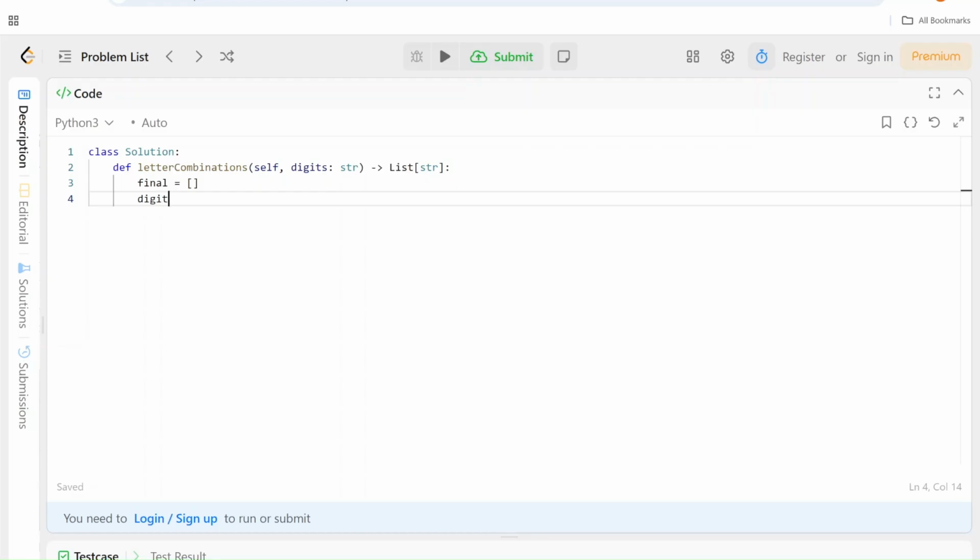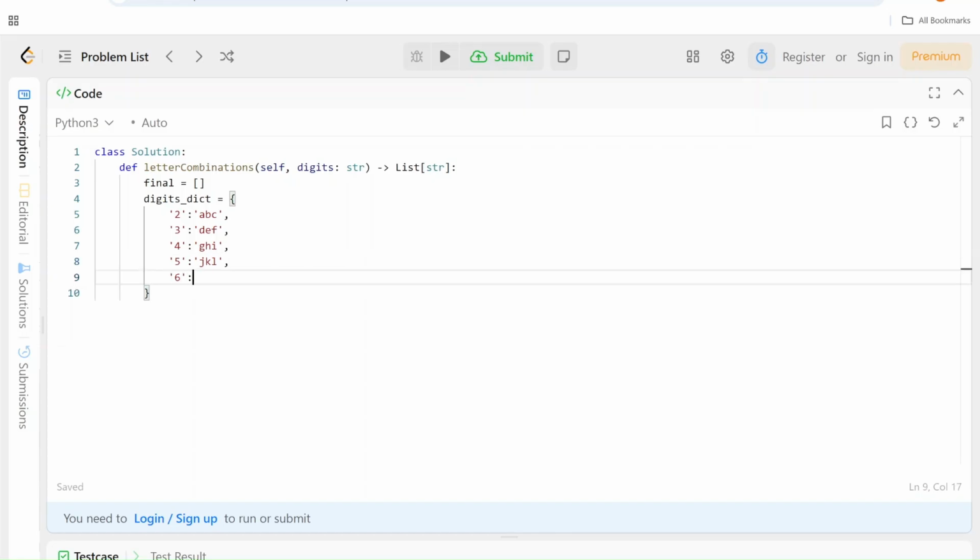So I'll say digits dictionary, and I'm just going to map it. 2 is mapped to ABC, 3 is mapped to DEF, 4 is mapped to GHI, 5 is mapped to JKL, 6 is mapped to MNO, 7 is mapped to PQRS, 8 is mapped to TUV, and 9 is mapped to WXYZ.